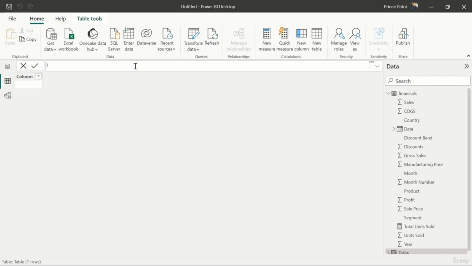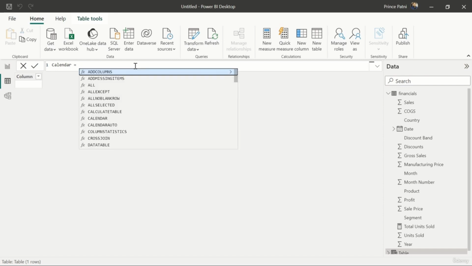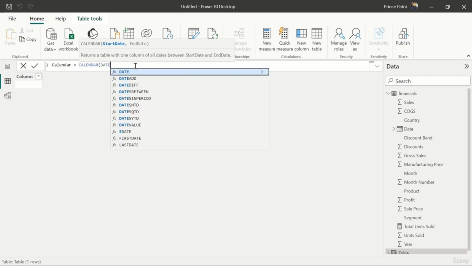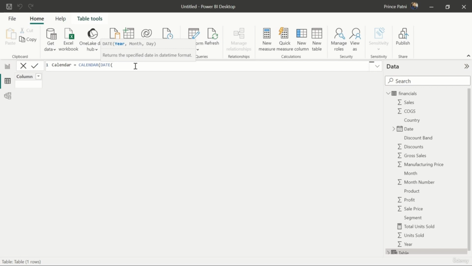In this expression, we will delete the default text and call it Calendar. And then we write in the expression, where first we will use the CALENDAR function. It gives us a hint of what the parameters should be. So we will now use the DATE function and put in the parameters of year, month and date, and then close this.